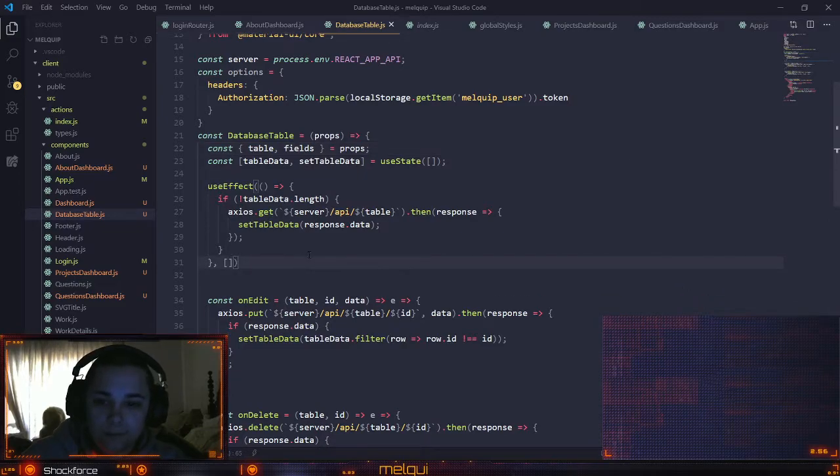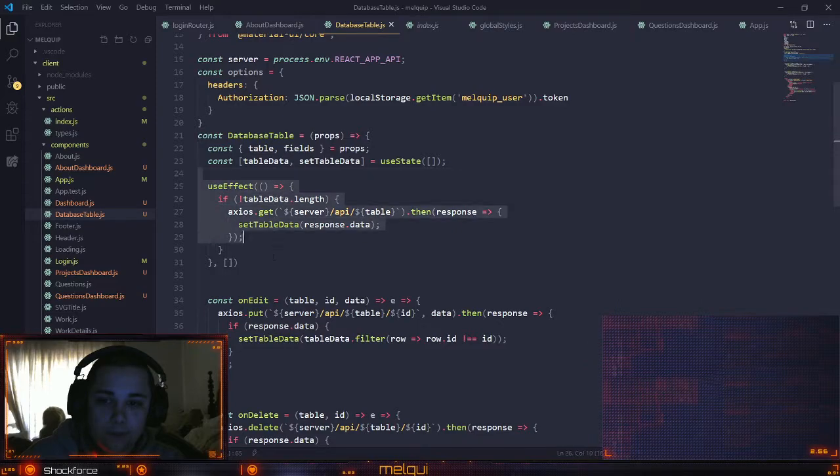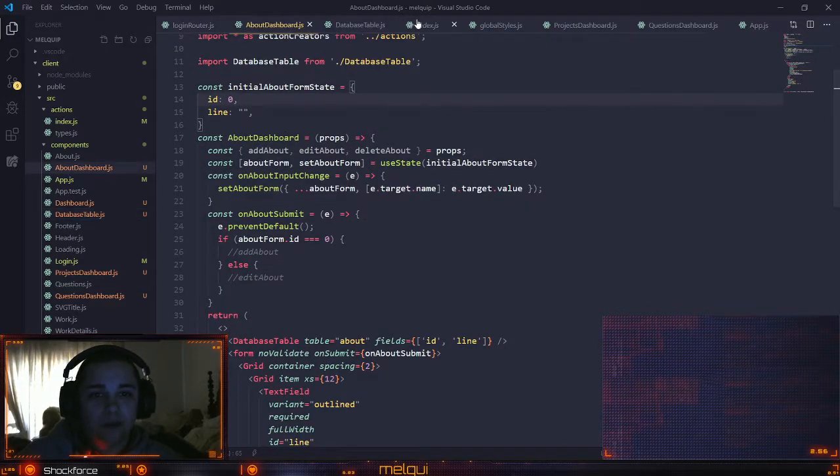Well, seems like the table, maybe the table data should be on the dashboard component instead.